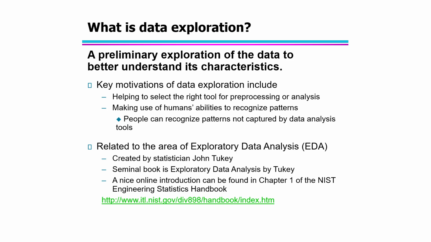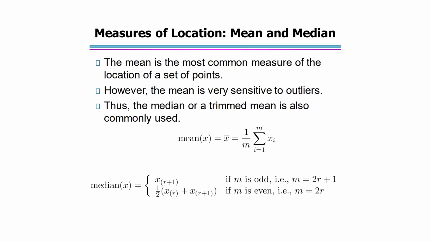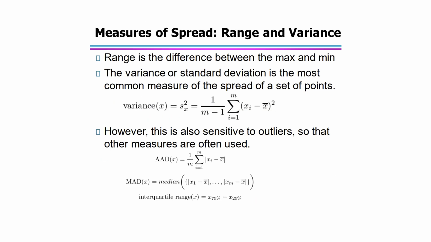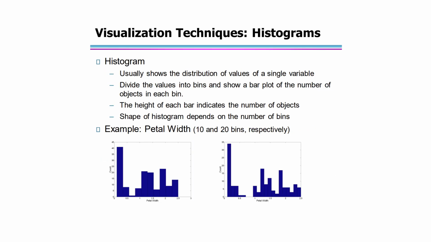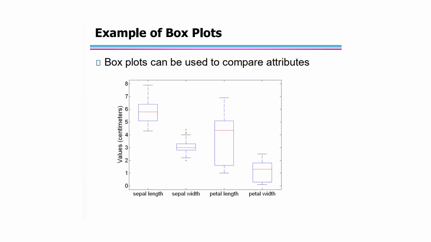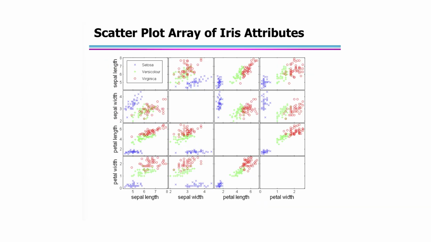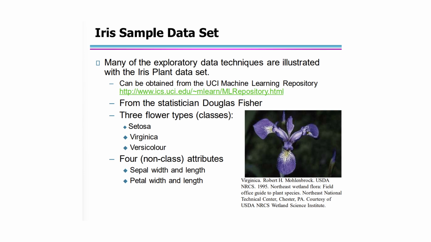So to wrap things up, that's data exploration in a nutshell. You use summary statistics like mean, median, variance to describe your data with numbers, and you visualize them with histograms, box plots, scatter plots to actually see the patterns themselves. The whole point is to understand what you're working with before you jump into complex analysis or modeling.